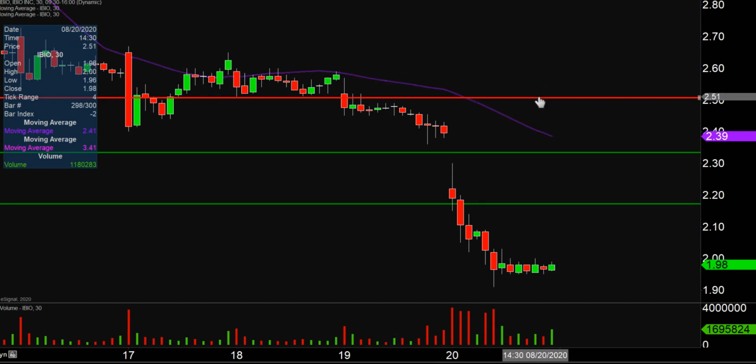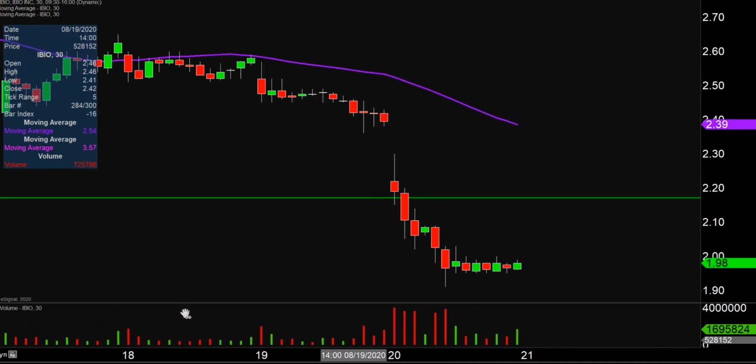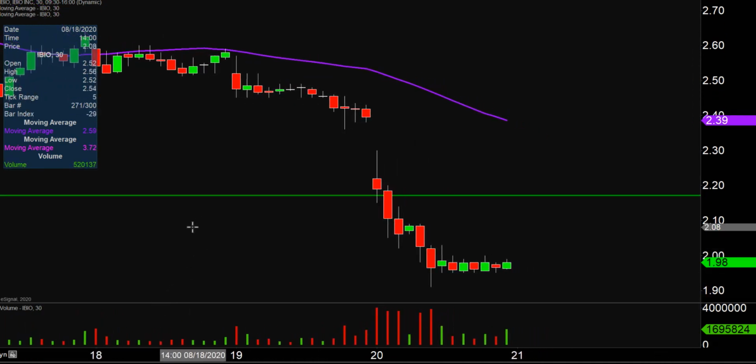So first thing I'm going to do is just house cleaning, get rid of these lines up here. Sure, these levels still pertain to the chart. They're just not relevant right now. And from a presentation standpoint, I don't want to risk causing clutter and confusion because there's lines all over the place. So let's try to keep this analysis as clean as possible.